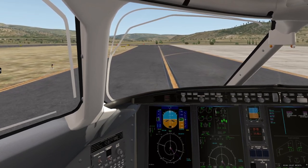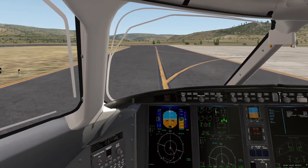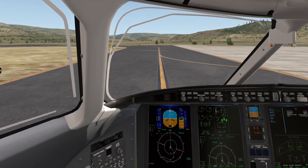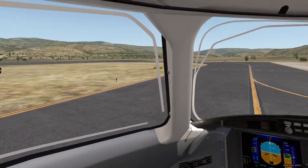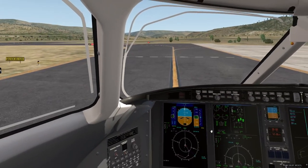But yeah, the quirky fun airplane, I believe that. I think a lot of the MDs are, but especially the 80s. The DC-9 was designed way back in the 60s, and there's still so much of that 1960s design in the MD-80s. And the MD-80s themselves are pretty old at this point.